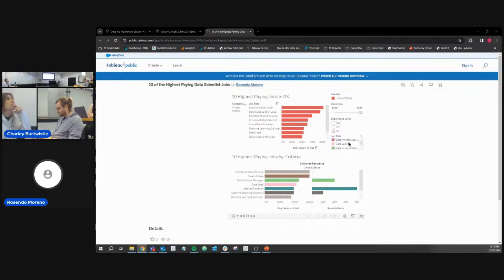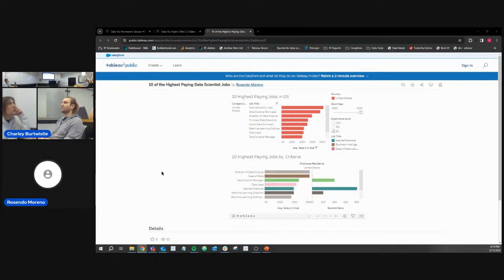So I searched online for a database that had the country code and the country name, then merged those. My goal was to answer what are the 10 top paying jobs in data science and what jobs could be done remotely.